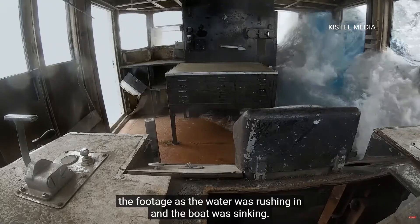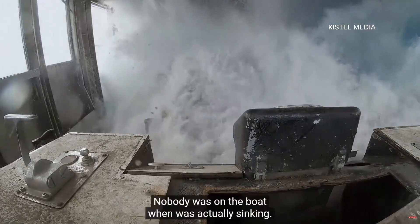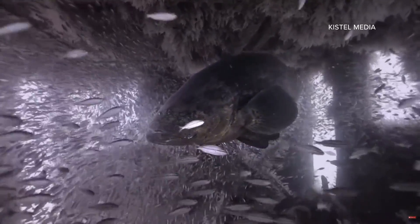It still is, actually. That camera shot two years ago captured the sinking of the ship and water rushing into the captain's wheelhouse. Kistel went back and put the camera right where that same sinking camera was, now underwater — and while he was doing that, the biggest goliath grouper he'd ever seen came right up, kept coming, and came within two inches of the glass. Probably several hundred pounds — massive fish. They're generally gentle giants, but when he's two inches from the camera you're kind of cautious. He just swam away, but it was very neat to see.